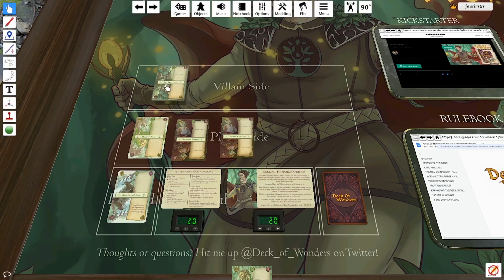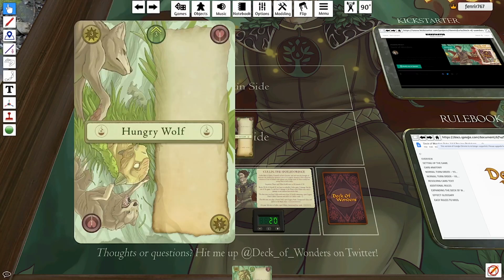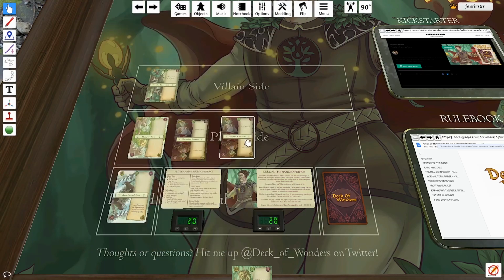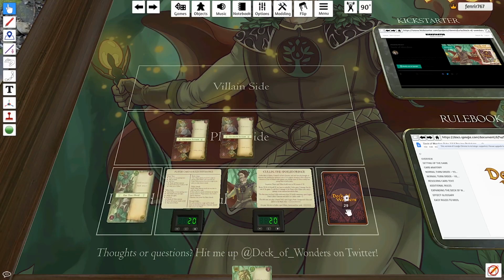Draw a card for the villain. And we put into play the Ent Tree Herd. Now, we have to do battle lines based on priority. Unfortunately, we can't change the priority, so the Hungry Wolf and the Ent Tree Herd cancel each other out.